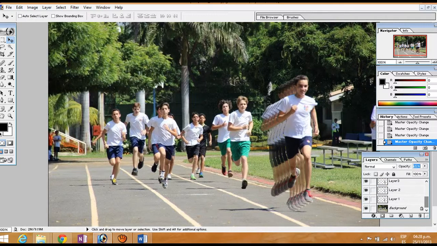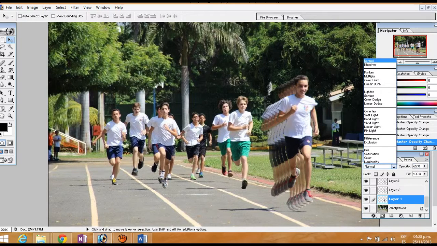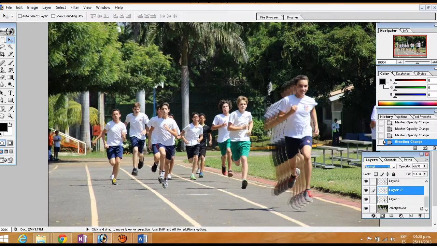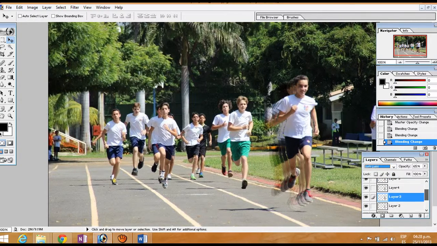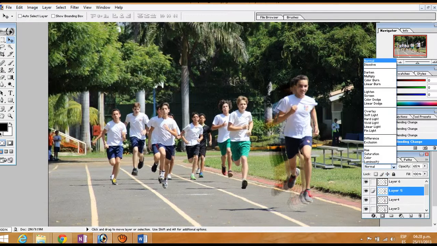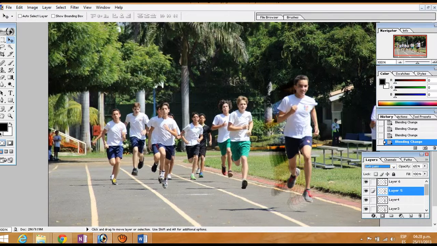Now we're gonna go back again to the layer number 1, and on this one, on the blend mode, you guys remember this is the way all the layers blend together. So on this one we're gonna make a change. Instead of normal, we're gonna click on the one that says soft light, and we're gonna apply the same blend to all the layers from 1 all the way to number 5. Let's see how it turns out. Soft light, layer 4, soft light, layer 5, soft light, and layer 6 we're not gonna do it.